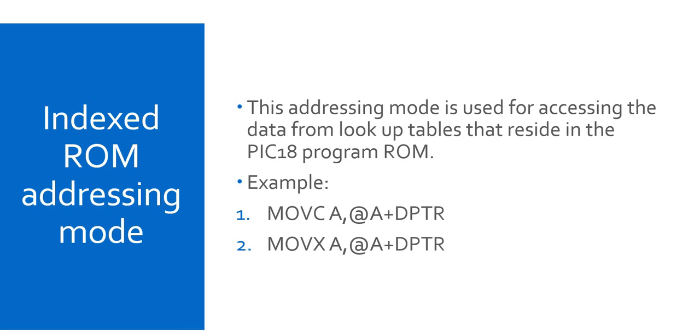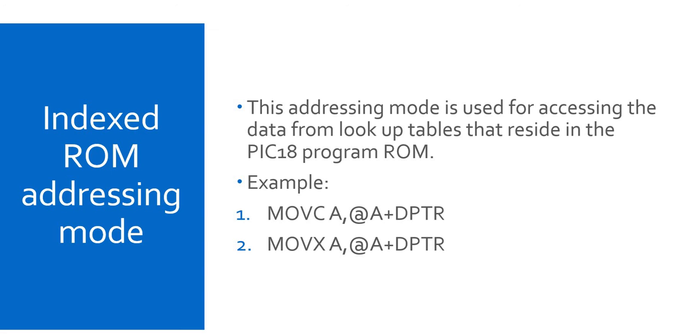This we have already followed with the 8051. The same addressing mode will be followed in the case of the PIC18 microcontroller. The syntax is also the same. MOVC stands for moving the data from the code memory. MOVX stands for moving the data external to the memory. So the addressing modes are similar in the case of 8051 and PIC18. What changes is only the instruction set: how we are calling the data, how we are moving the data from the source register to the destination register. There is a slight difference in the instructions.